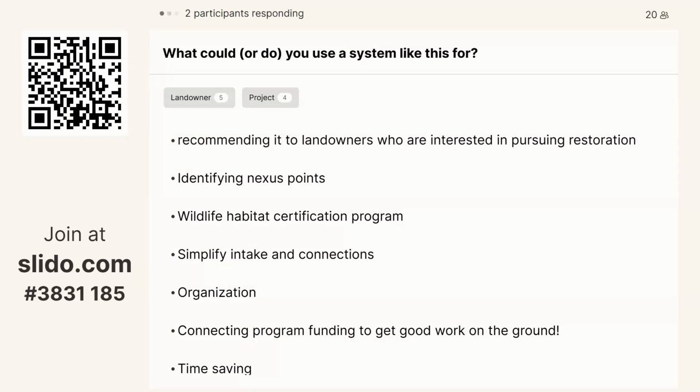All right, we have a bigger room now, but we're going to ask you to turn to the person nearest you and discuss what you think you could use a system like this for, or what you are using. Again, just a sense of where you're at. Check in with the person next to you.